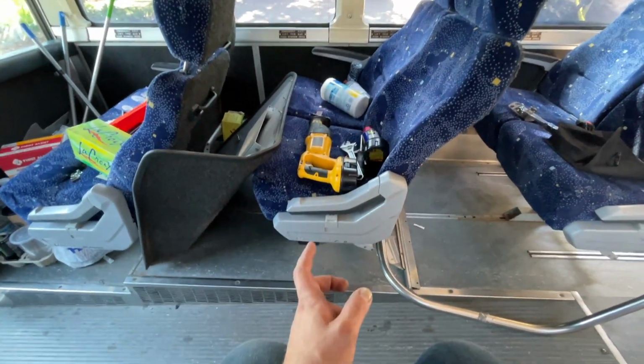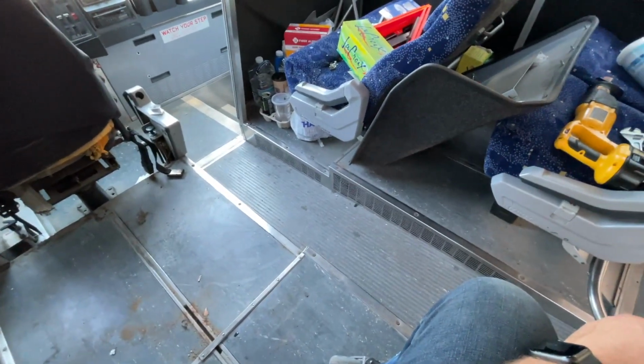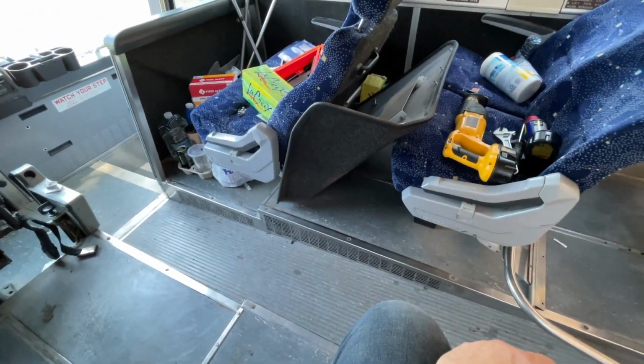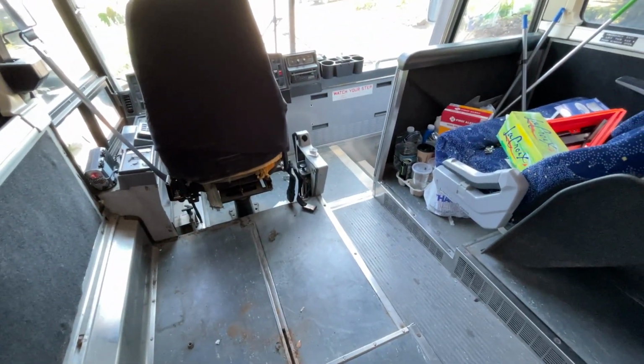These seats are easily 100 pounds each, so yeah, we're going to save a lot of weight getting all these things out of here. I did some napkin math on the way up here, and I think it was about 2,700 pounds roughly of seats, maybe a little more. But yeah, we're making progress here.